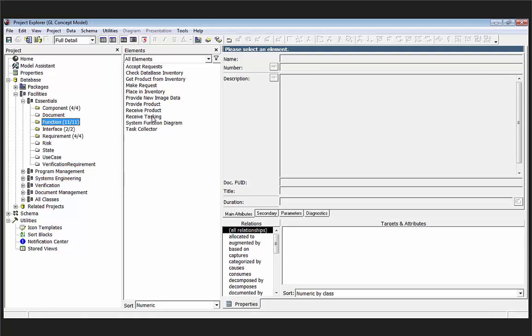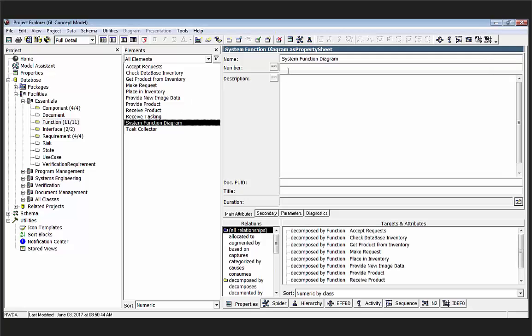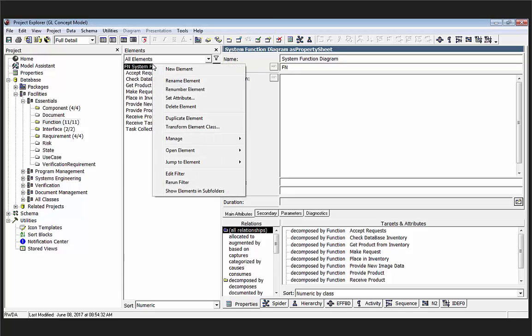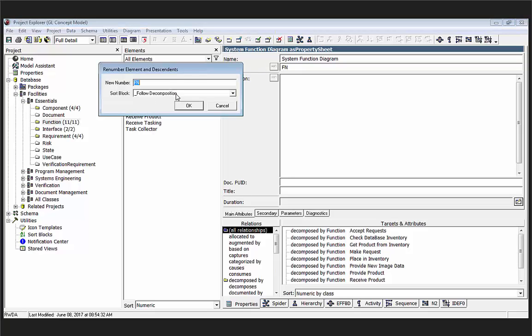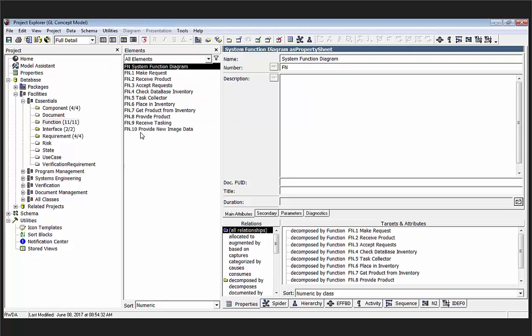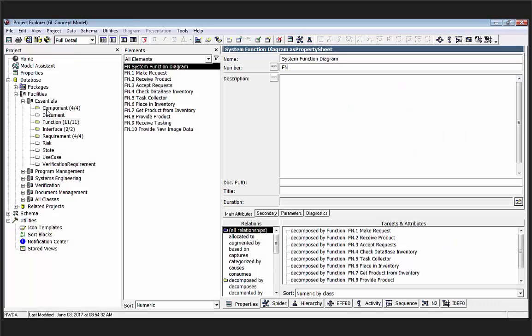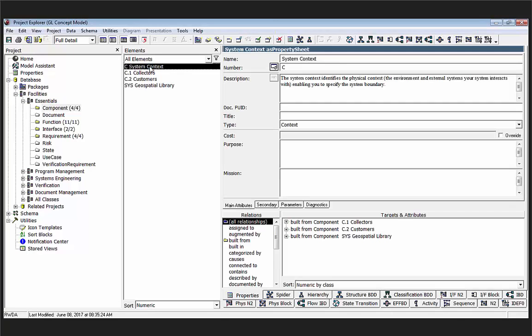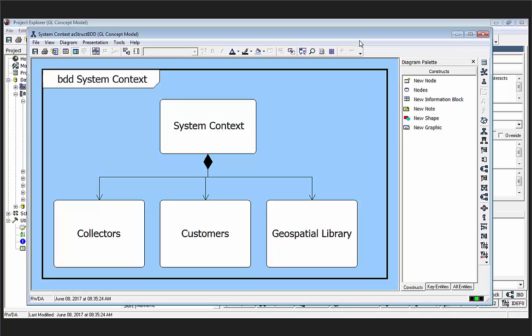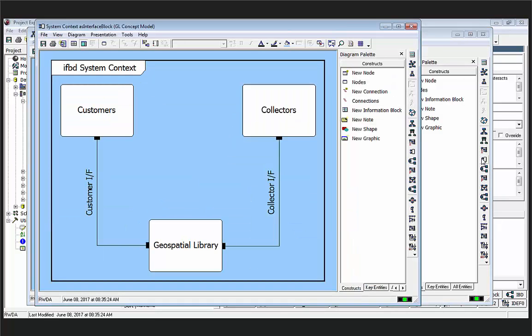If you look at this here, if I gave this a number, if I just said function, and then if I just renumbered this, you'll see all these things become numbered. So I have all this functionality here that's shown by this diagram, and I also have the physical architecture, the physical hierarchy here, and also the interface diagram.